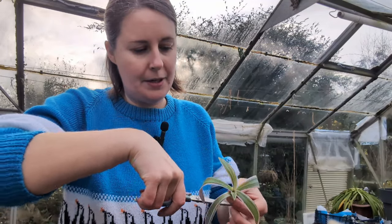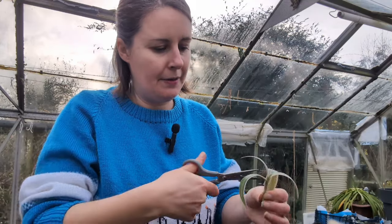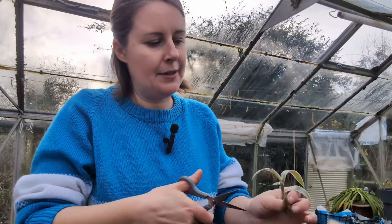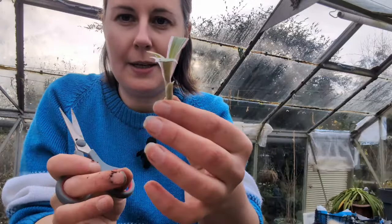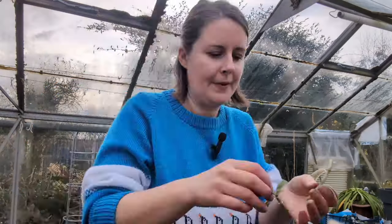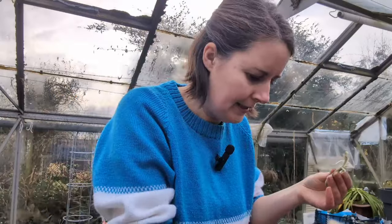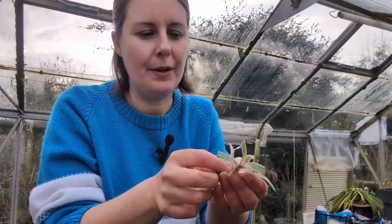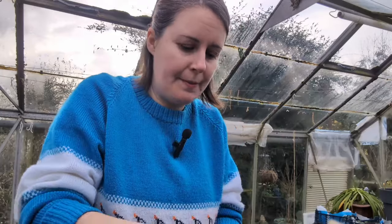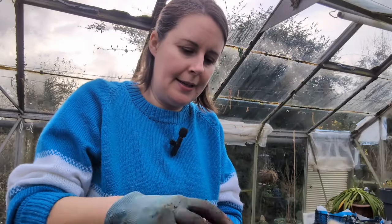And there's another node. I'm going to snip off the lower leaves, cut down the top leaves. So that's what I'm left with. So there's a couple. And there's the mini one, the side shoot that was growing, and we'll give that one a go too. So just a small pot for that one as well. Still very gritty compost, perhaps not quite as gritty as for the succulent.